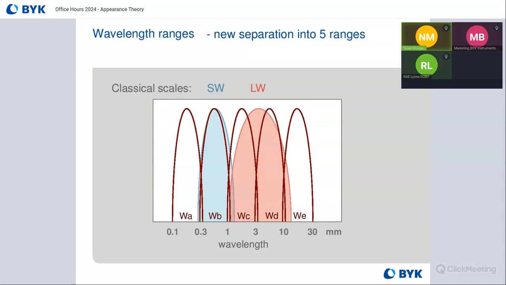Thank you. So a lot of things that affect WC in that wavelength area are different than what affects WD. So when you leave long wave grouped together in that big range, it's harder for you to figure out what's going on in your process and make changes to improve your visual analysis and the numeric analysis of the coating.